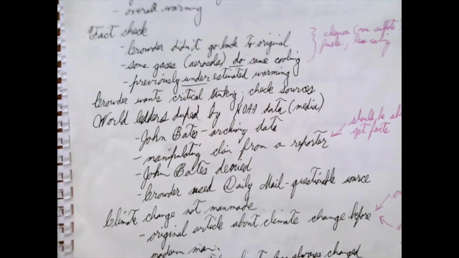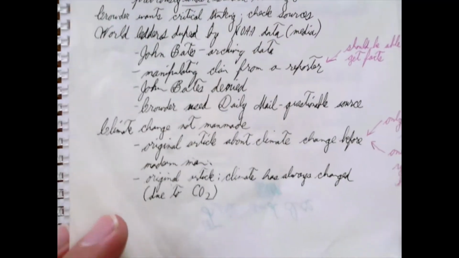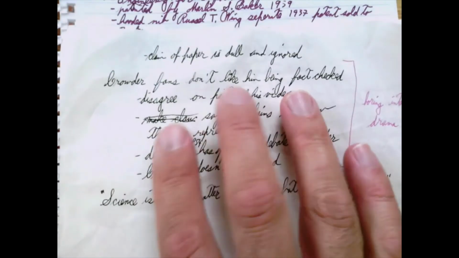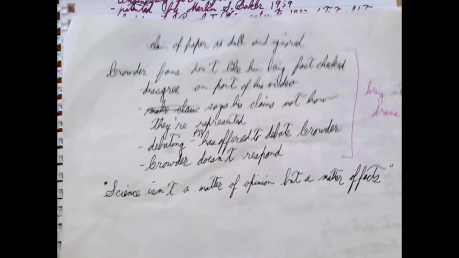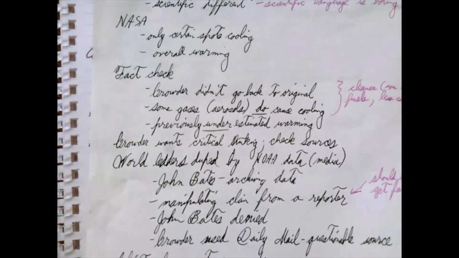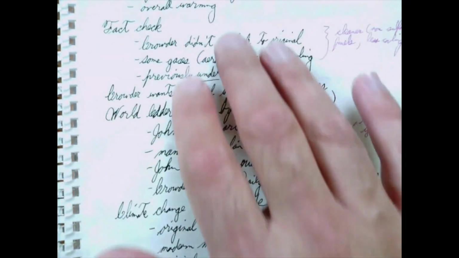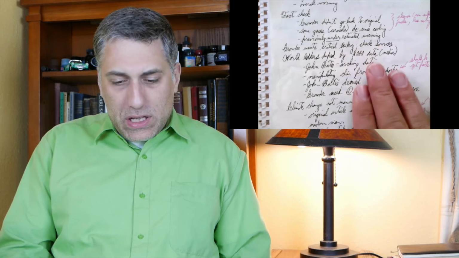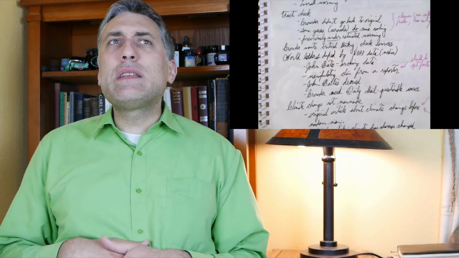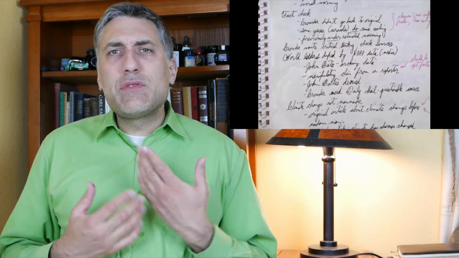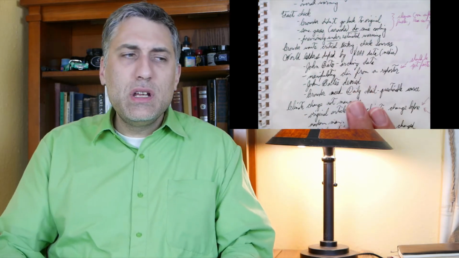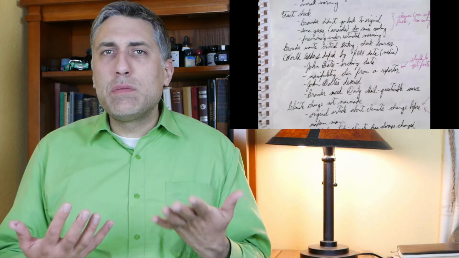Now, the strengths of this: very sequential. If you follow this outline, he was very organized. His videos always are. He goes in order. He doesn't say, subtopic number 2, Crowder fans don't like him being fact-checked. He doesn't do that. But you can pick out his topics. So absolutely it's great for organization. It's easy to do. It's very condensed. It's good for sequential information. And it's simple. I'm not going to be spending time thinking, how do I show that link? How do I illustrate how these two are linked together? None of that. I don't have to think about presentation. I just have to think about getting the information down in a form that's meaningful to me.